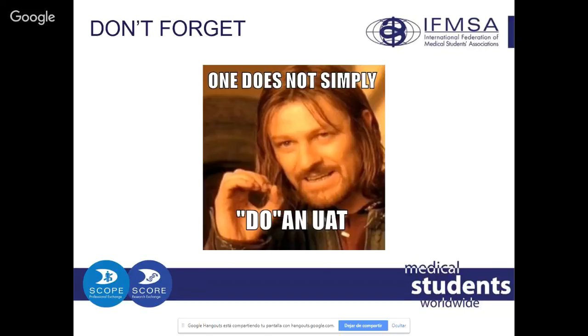Also, about what Laura said regarding a standing committee's collaboration, I would like to share with you some examples. With these UATs, you should apply collaboration with other committees, and here are the following topics. With SCOME, you can talk about the types of teaching and learning in the hosting country, or also about medical skills. It can include reviewing the research methodology, data processing, basic first aid, clinical history, semiology, patient approaching.